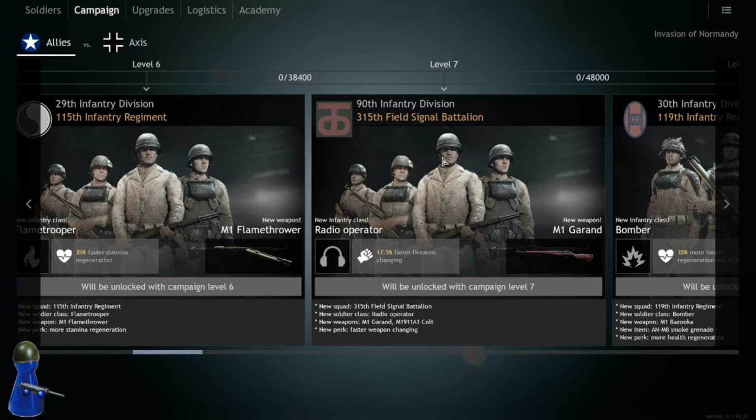Then on level 7 we will unlock our field signal battalion, which is the radio operators. For the radio operators we got 17.5% faster firearms changing, and we will unlock the M1 Garand. Very classy weapon. It's a good one. I played it on the testing, and it's a fun weapon.